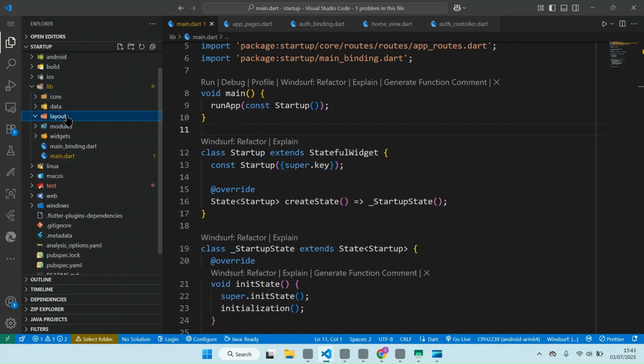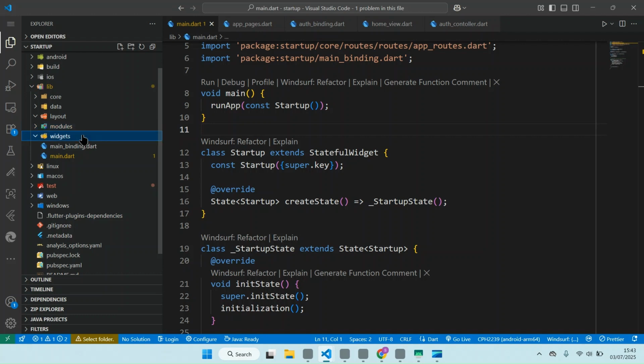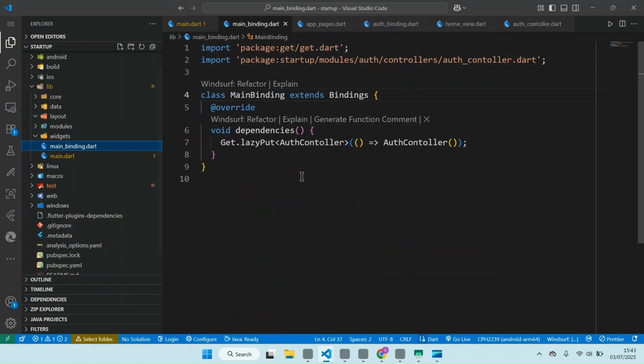This is where we store our app layout. And we also have modules and module folder where we store everything about screens. And we have widget, which is reusable components. And we have main binding, which is where we host our binding.